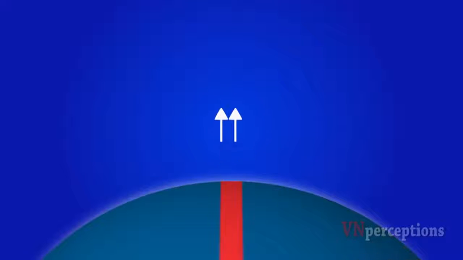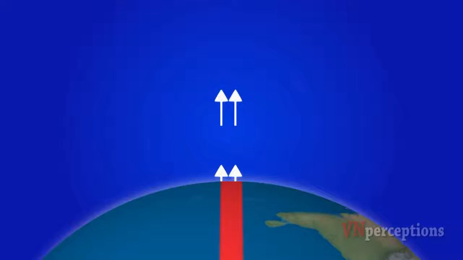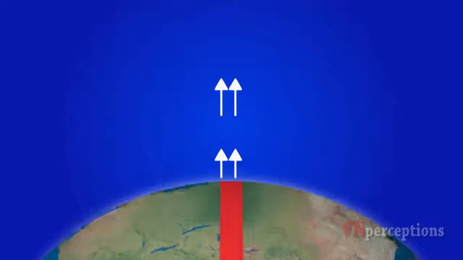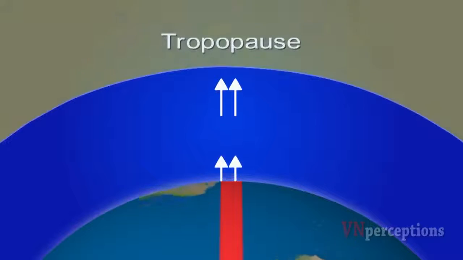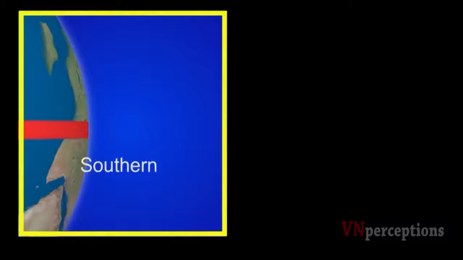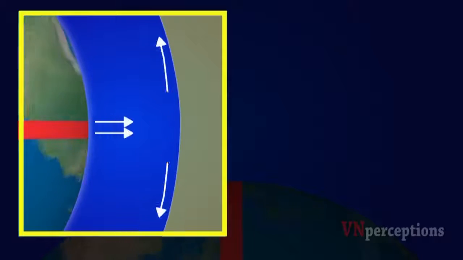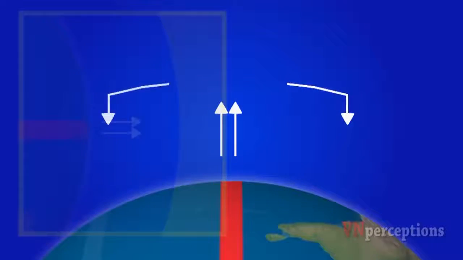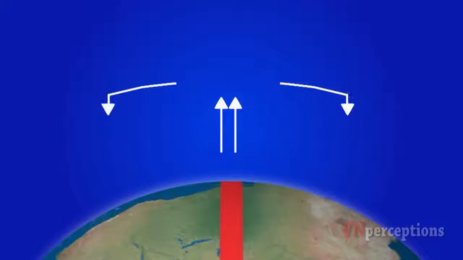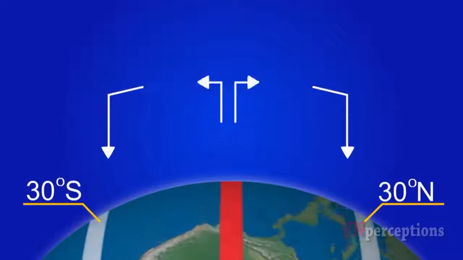The warm air starts rising up in the troposphere, and as the warm air is rising, the temperature drops. After rising up to a certain point, it stops rising upwards because it becomes cooler and it is obstructed by the tropopause. So the air spreads out. The air starts moving in the southern and northern direction. As the air is moving, it becomes denser, and after a certain point, it sinks down to the surface. So, at around 30 degrees north and south, we have sinking air.